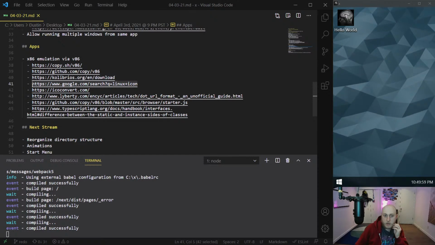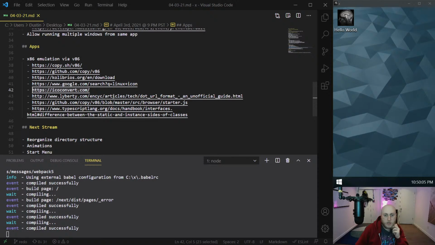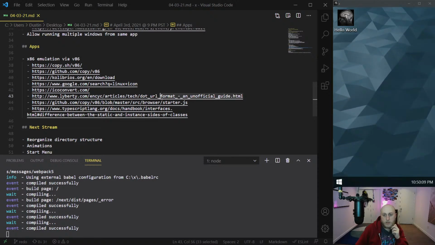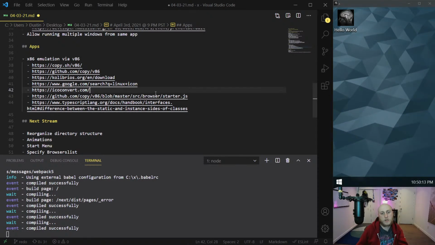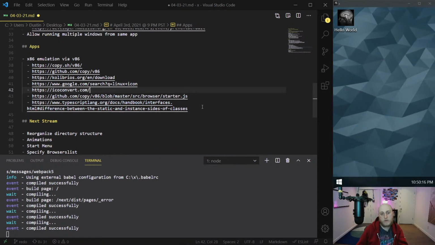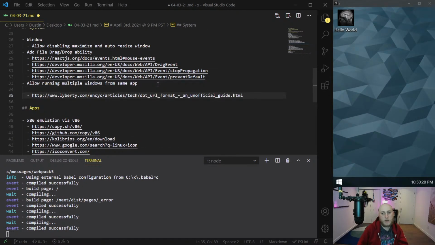So yeah, we're going to get a Linux icon. We're going to convert the PNG to a .ico file because I like to use .ico files for now. I've already gone through this. Is this the URL format? Okay, I've already extended the URL format, so we don't need to discuss that. I can actually move that. Oh no, what did I do? Let me move this link to here because I actually did that at that step.